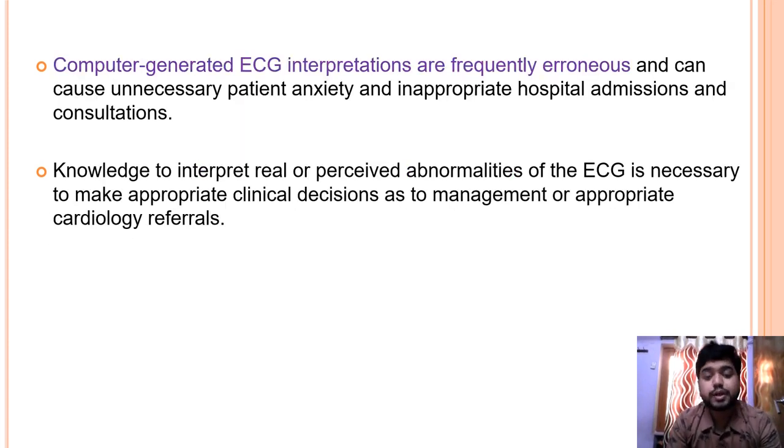Another most important point is that computer generated ECG interpretations are frequently erroneous and can cause unnecessary patient anxiety. Most of the time people take a computer generated automated ECG and try to read the impression the machine has given, like ST elevation, myocardial infarction or some nonsense. Pediatrics is completely different from adults. So don't depend on what your ECG machine is telling.